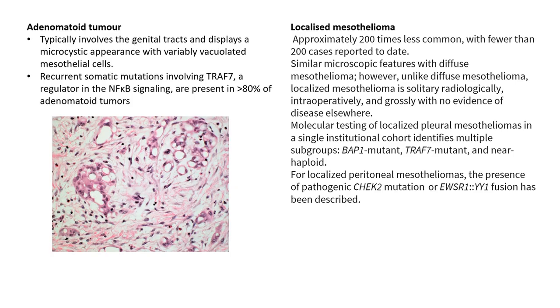And the same goes for adenomatoid tumours, again very rare in the pleura, but a different molecular profile if there is any difficulty. Localized mesotheliomas, much less common. The important thing is to think about it, especially if you don't have any positive staining for epithelial markers. And in terms of molecular subtypes, they seem to span out between the characteristics of diffuse mesothelioma and the rarer variants, with some also showing gene rearrangements, which I will come to next.